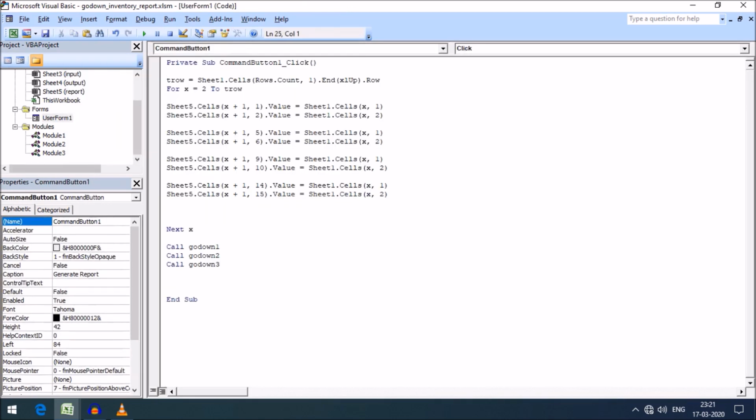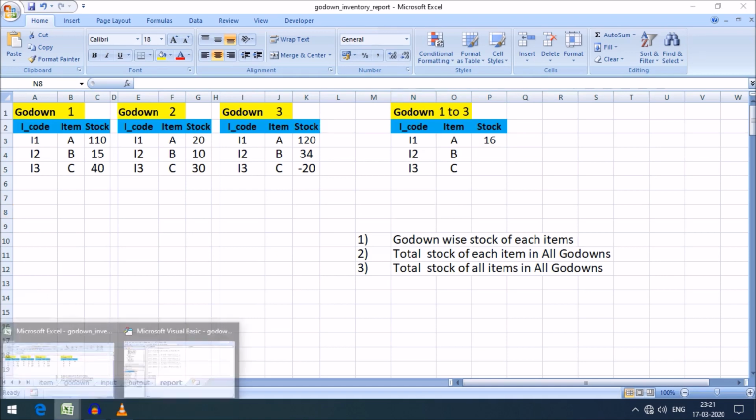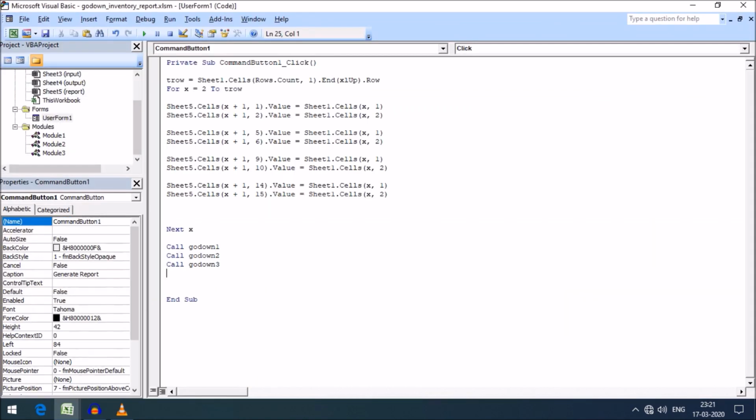So friends, for the fourth database, that is for all data, total stock of each item in all the godowns. That means we need to sum the item wise stock of all the godowns here. So for this, friends, we can go back to our modules and take another module.